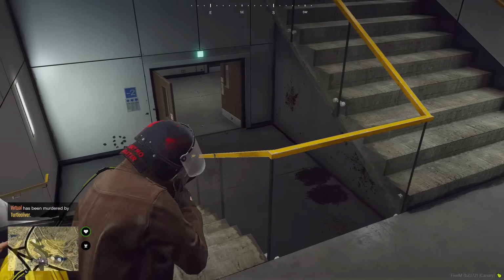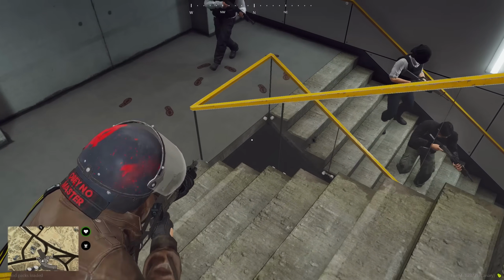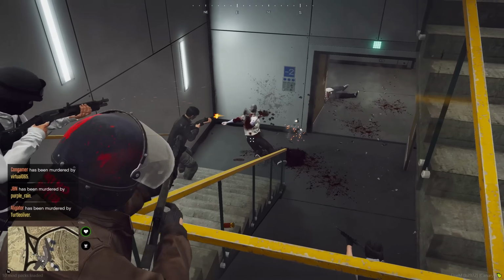Careful, don't go down. There's a guy underneath the stairs. That's what I said. We push him with a shot. Someone's gonna have to go down. Yep, I'm going with my shotty. Yeah, watch. Get ready with your shotguns. Yeah, there they are. They're coming in.